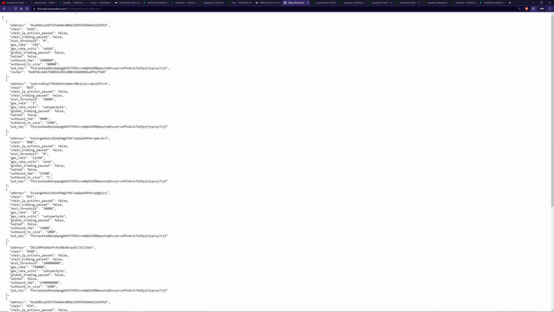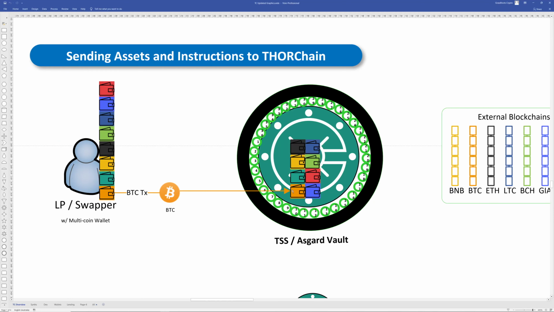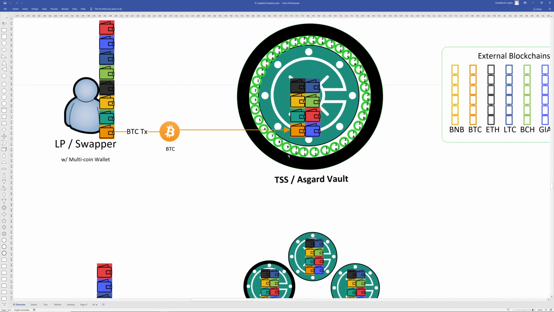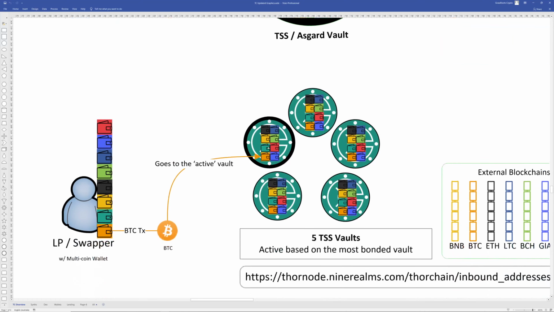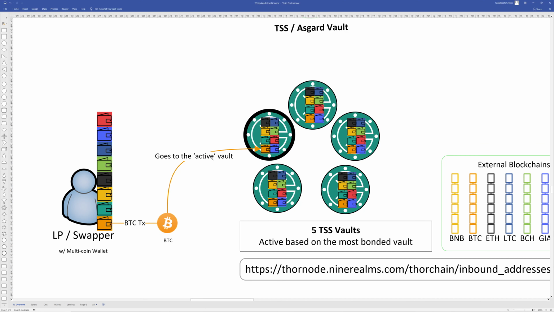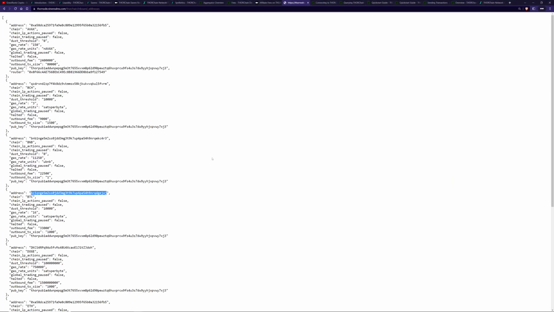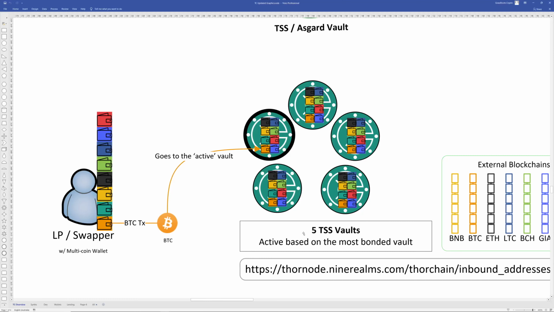There's an endpoint known as the inbound addresses, and this is where the actual physical chain addresses are. So if we're talking about the BTC address or the BTC wallet, this thing here is what I'm talking about. Having said all that, there are actually 5 TSS vaults within THORChain, and only one of these, the active vault, is published within this specific endpoint. The active one is based on the most bonded to asset ratio within that particular vault.